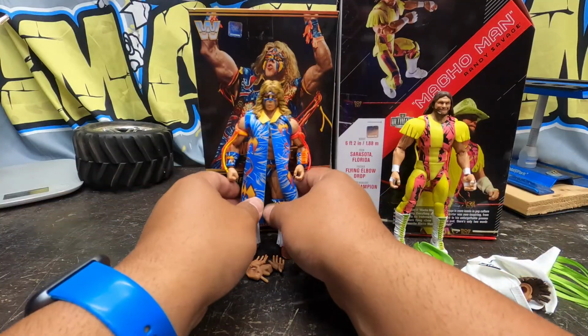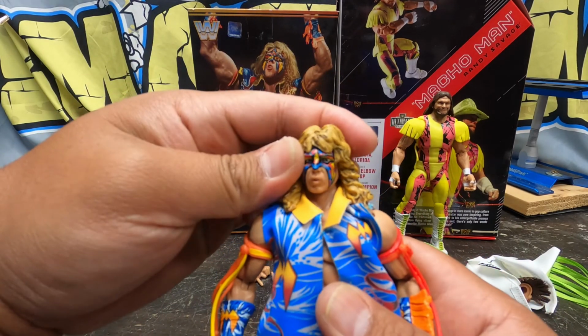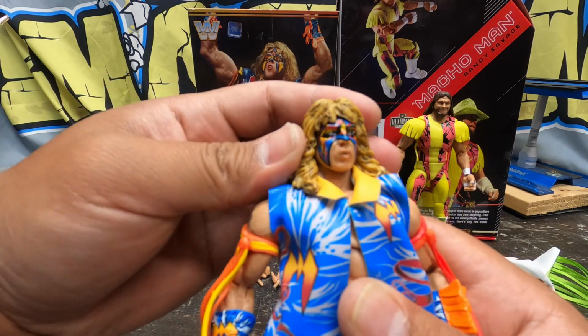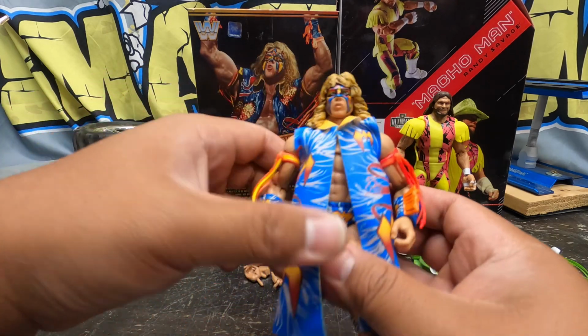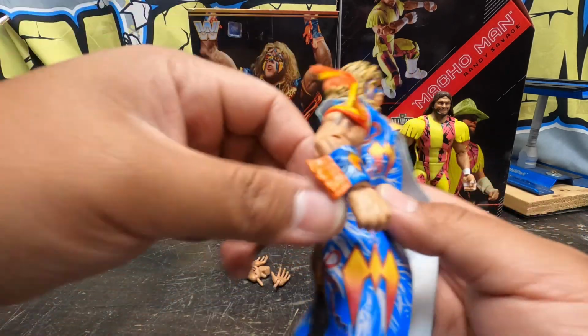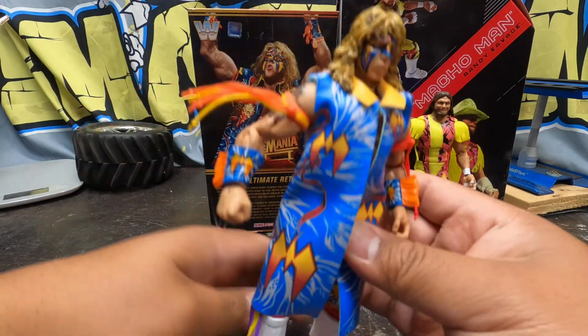Alright, so I'm gonna look at the warrior first right here. He is very colorful, I dig this one right here. This face sculpt is okay, the face paint looks cool, but look at that kissy face. I guess it's just hilarious, right? Even cool coloring in his hair. I love his outfit in this one, good muscles, good strings on his warrior strands right there in the back. Look at that, it looks dope, really cool looking.